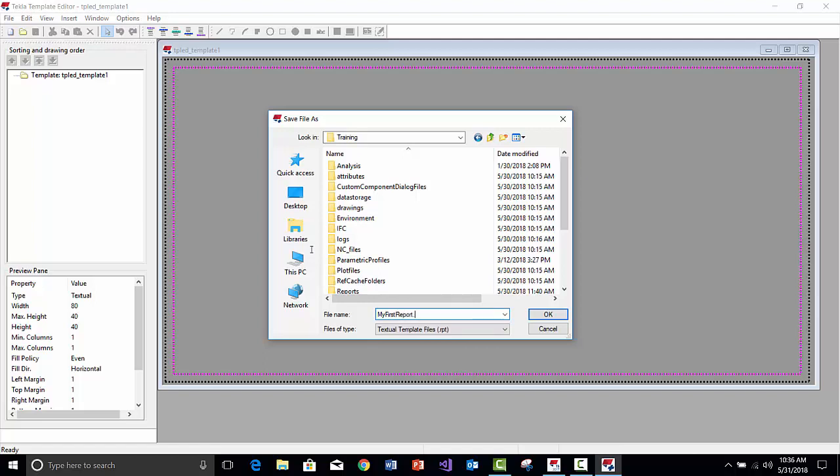Now, you can put a .rpt extension, but if you actually want this report to open up like as a comma separated values or a CSV file within Excel, then I'm actually going to put the alternate extension first, then I'll put a .rpt at the end. So that's a little bit of a trick there if you're doing a CSV or comma delimited file. All right, so my first report.csv.rpt, and again, I'm saving it inside of the model folder.